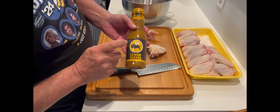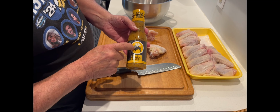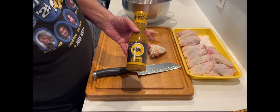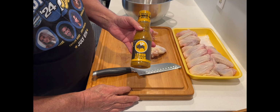So you can get this sauce at Wild Wings, and I think it's about $5. But if you go to Walmart, it's $2.98, or about three and a quarter, somewhere in there. I'm not sure, but they've got other flavors too. But anyway, stay tuned.